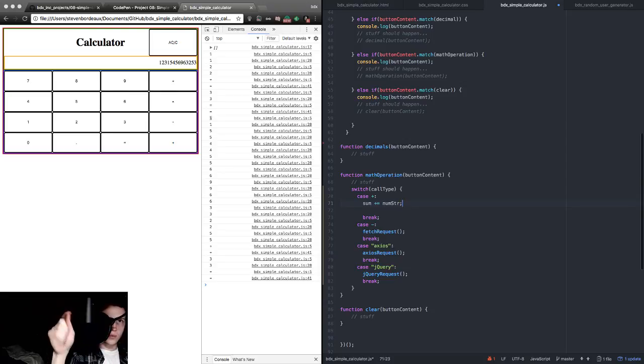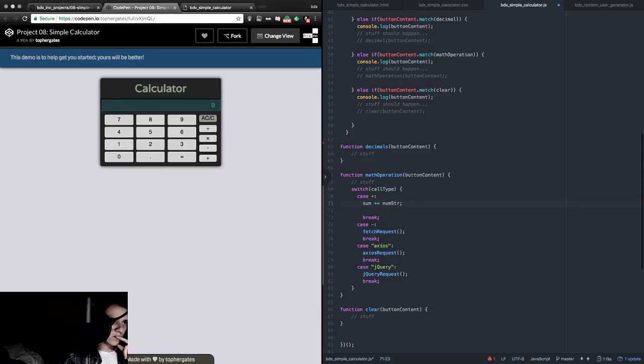Because if we entered 3, and then we just hit the equals key, we would end up with a 3. And that would be for the equals sign. Clear. We did 3 equals 3, 3 plus equals 3. Typical, typical.